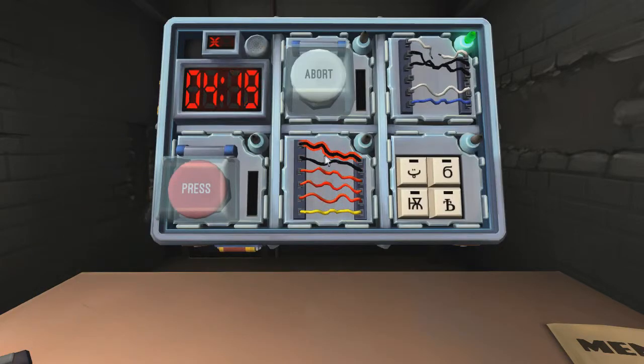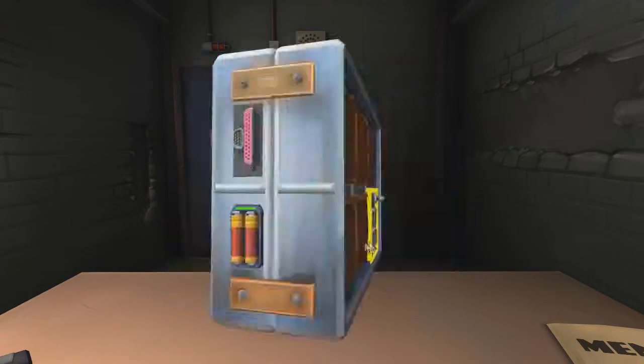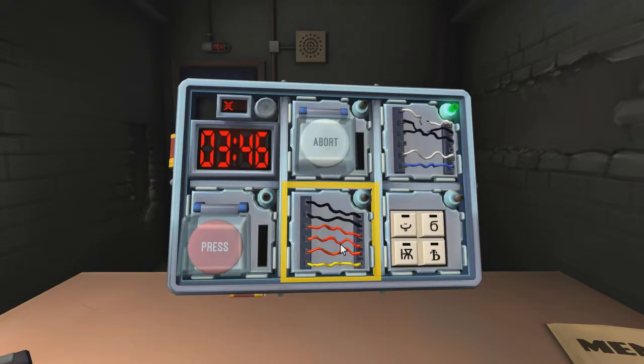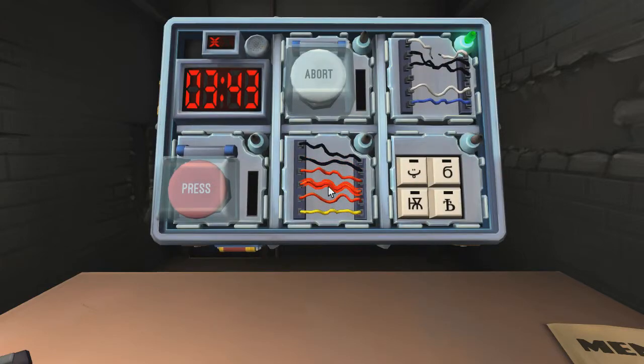My bad. Two black. So there's more wires? Yep. Two black, three red, and one yellow. How many in total? So six in total. Are there any yellow wires? One yellow. If there is exactly one yellow wire, is there more than one white wire? Nope. No white. And there is no more. Is there any red wires? Three red wires. There are no red wires. Cut the fourth wire? Worked.